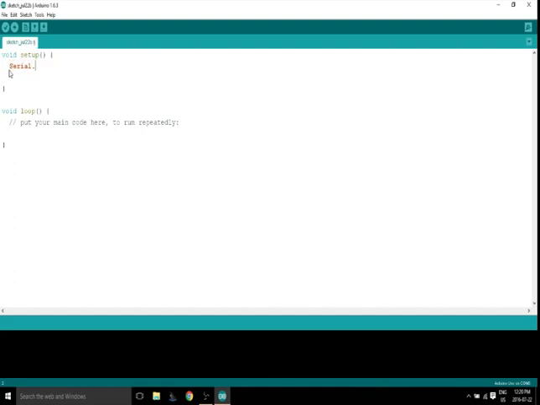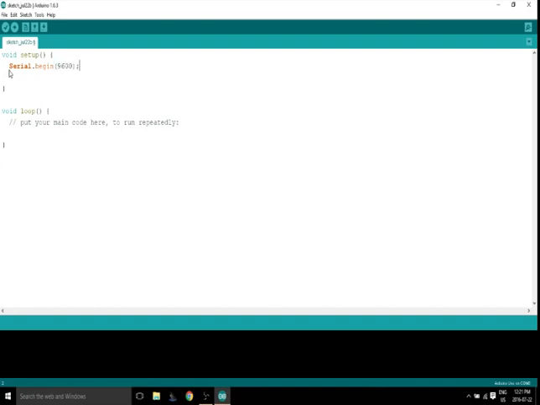So with programming, syntax is crucial. You'll notice that Serial, as soon as I typed it in, properly spelled and with a capital S, changed color, because that's a reserved word or a keyword within the Arduino programming language. We'll get into keywords later, but essentially it means that they are reserved. So Serial.begin, and then I'm going to put in 9600 as the baud rate.